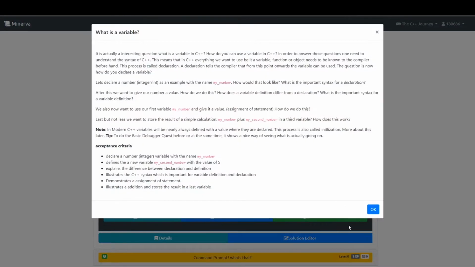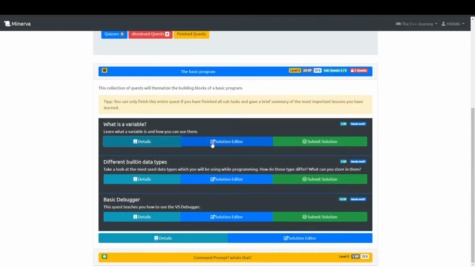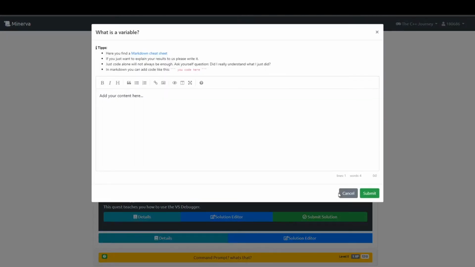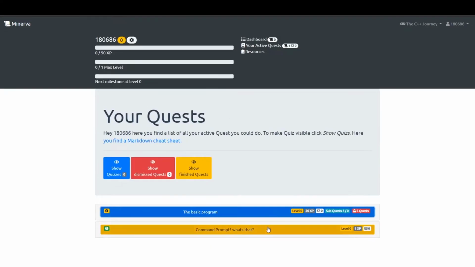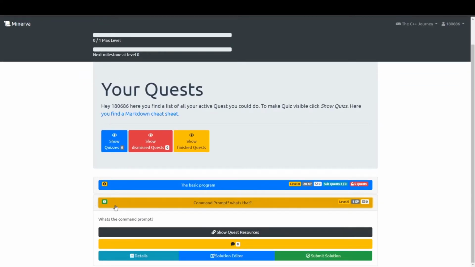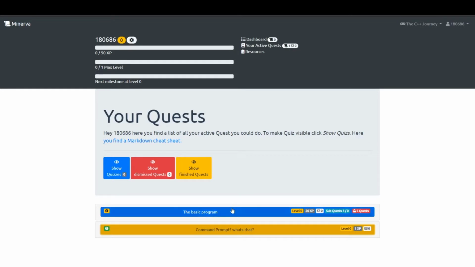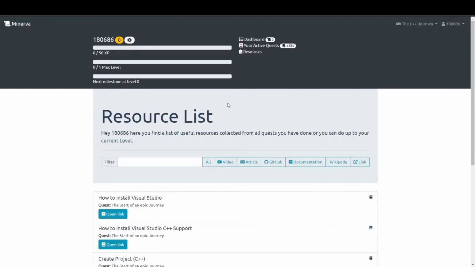I can go into the details, find them here, I can go on the solution, find them here, and I can submit over here. And I can also see how many experience points it gives me, and if it needs work or not. If it needs work, it literally just means you haven't edited it. As soon as you have submitted a solution, there will be no such thing as that. So here you can see this needs work, this is good, this just needs to be reviewed.